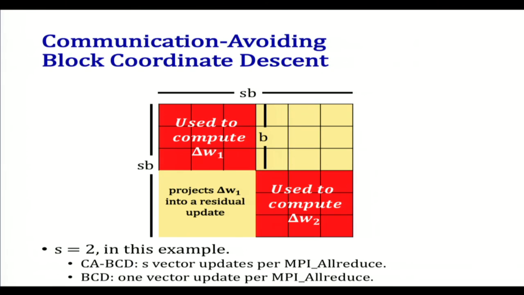And so if you compare this to the old block coordinate descent algorithm, the difference is that the communication avoiding one gives you 2 solutions for the price of 1 MPI all reduce, right? You've only done the MPI all reduce once on that bigger Gram matrix, but you get 2 solutions. And so in general, since S is a tuning parameter, I can get S solution updates for every 1 solution update that block coordinate descent does, right? So in terms of the number of all reduces that I need, it's more efficient. Since the algorithm is iterative, if I require 100 iterations to converge, then block coordinate descent is going to require 100 MPI all reduces. The CA version is going to require 100 divided by S, right? So it's slightly more efficient in that respect.